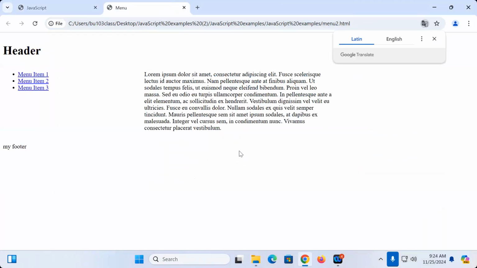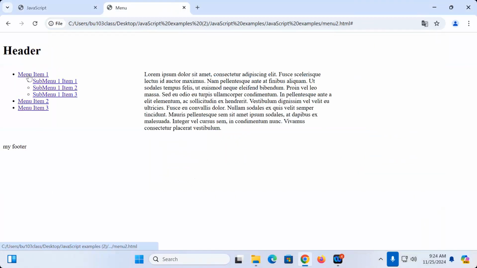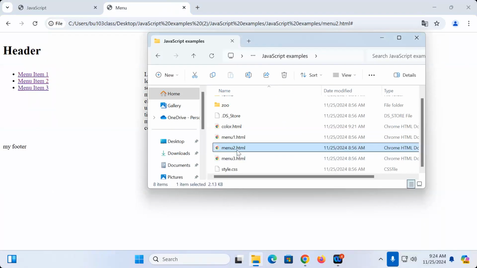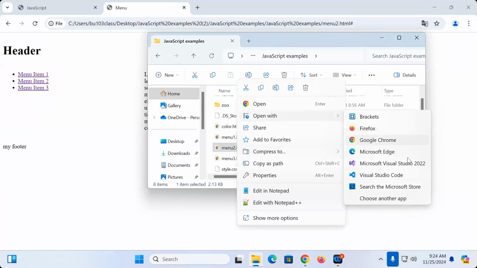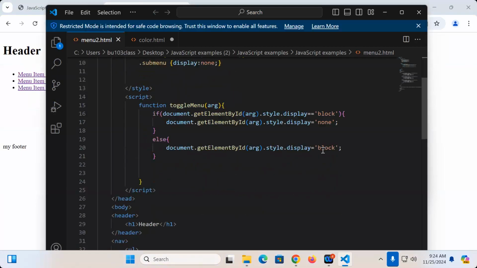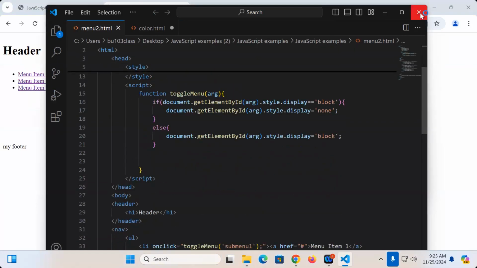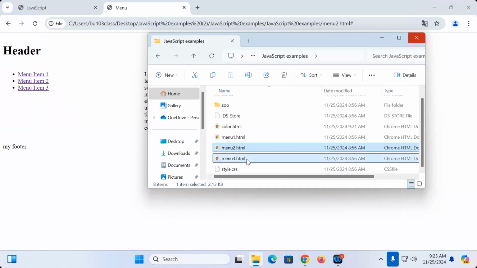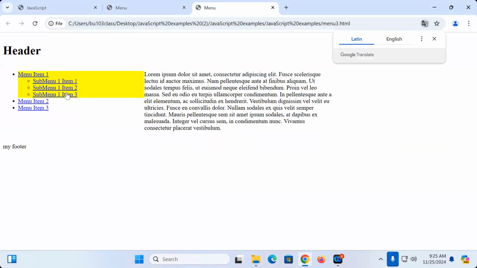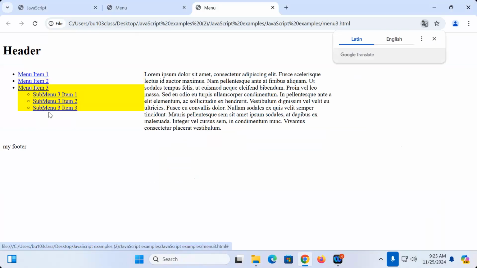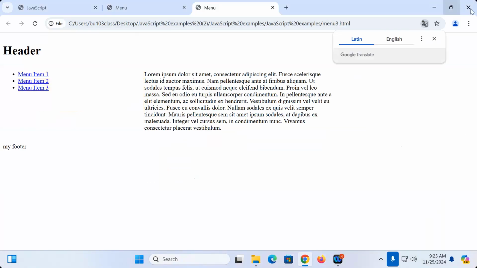We have a menu 2, which you can click it and hide it. That's like the example we just looked at, but I don't have the code for making the text larger in it. I still have the toggle function. And then I have menu 3, which is the same thing, except it uses a mouse over and mouse out. So this one probably would be worth looking at.